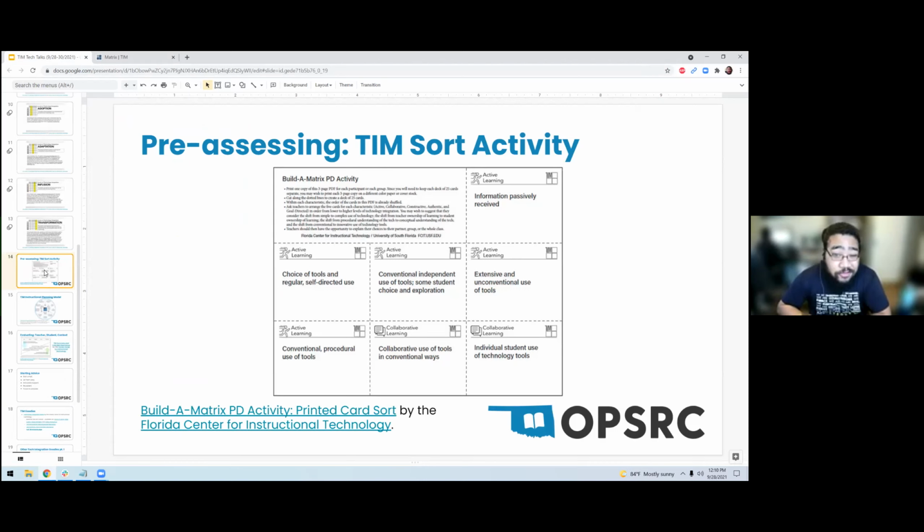I think there's lots of ways that you can approach the TIM model on here. Just to start out with, one example is the sorting activity. They have it in cards and as an interactive game that I'll show in a second. You could even print out giant posters and do this in front of a crowd as a professional development opportunity. And I have links to that stuff down over here.